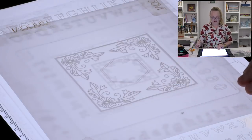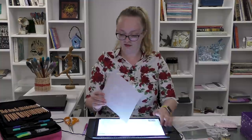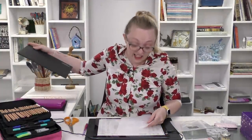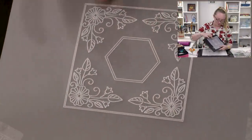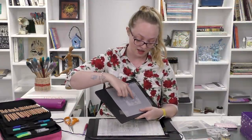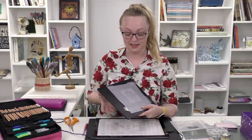So, there we have it. There we go. We have our four flowers perfectly centered in the corner of each of the frames. So as I was saying before, because the frames are the same size, they just slot perfectly and it all looks like it's matching and they're all lined up nicely.